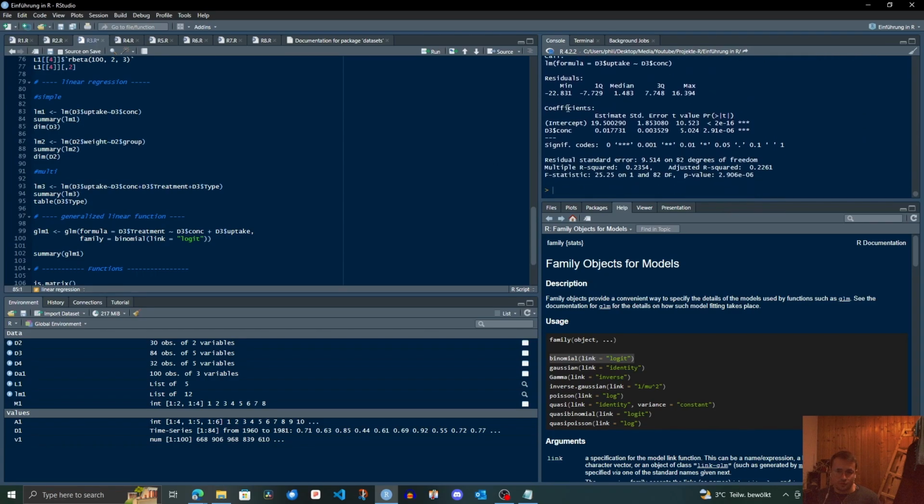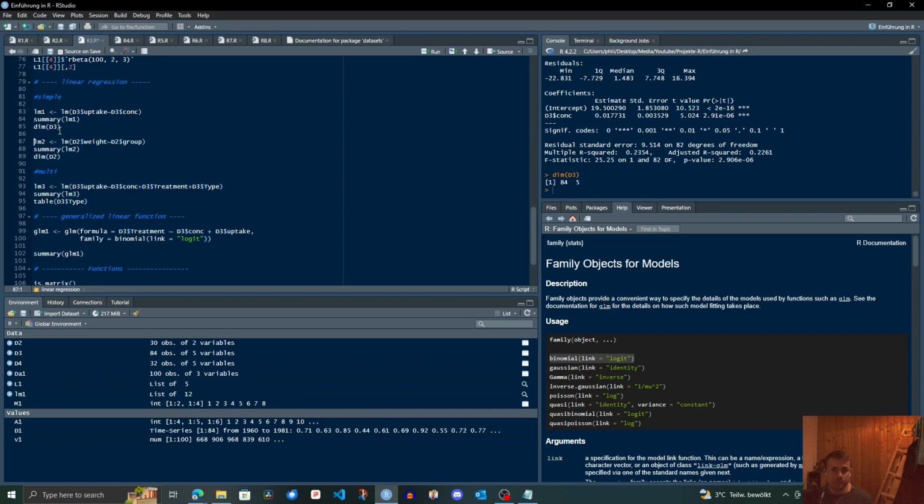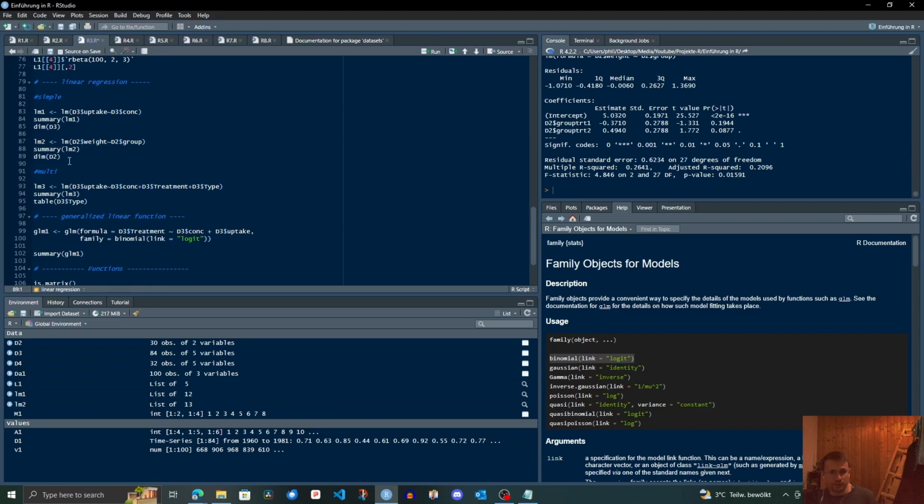So I will not go deeper into this. Perhaps I will make a video around it. So keep on watching. And you can also use the dim function to see the dimensions of it, and then you can compare the degrees of freedom with your rows here. Then we can also do this for another constellation, so also for D2, and then we generate the object lm2, and then we get this summary out of it.